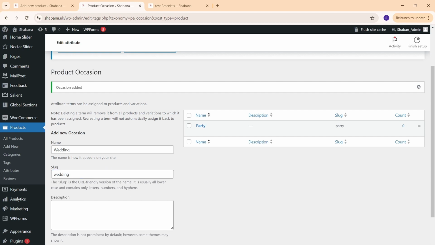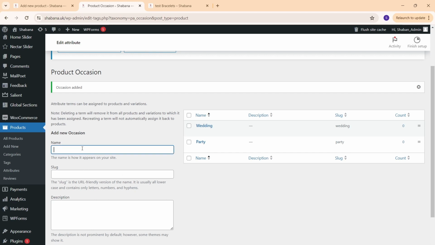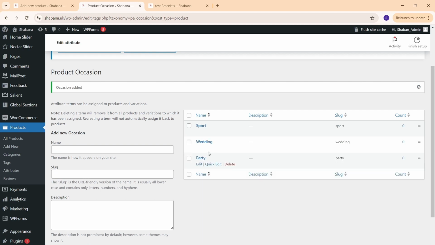So we have wedding, and let's say another occasion. Let's say there's sports or something. There's some dresses for sports. So you want to add some sport attribute as well. These are some of the variants that we added.